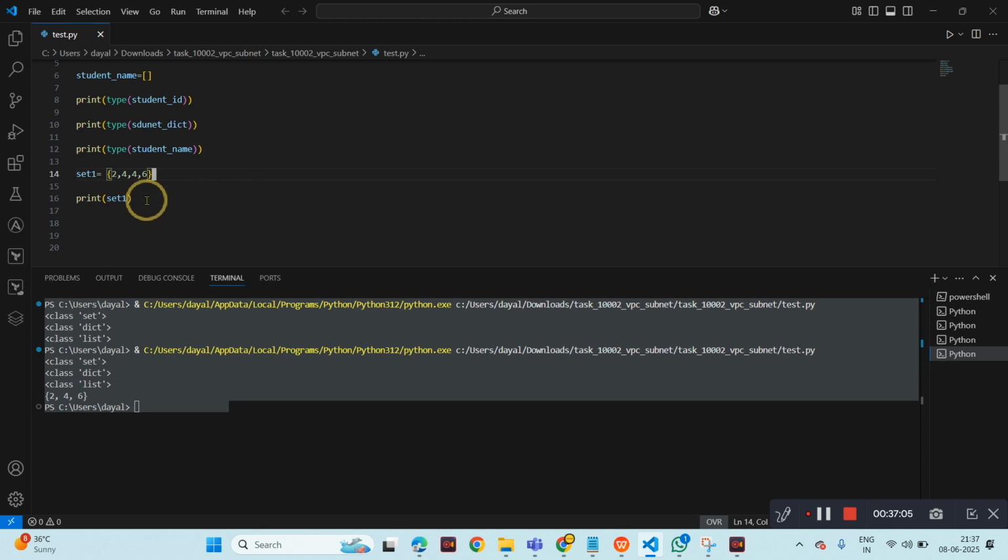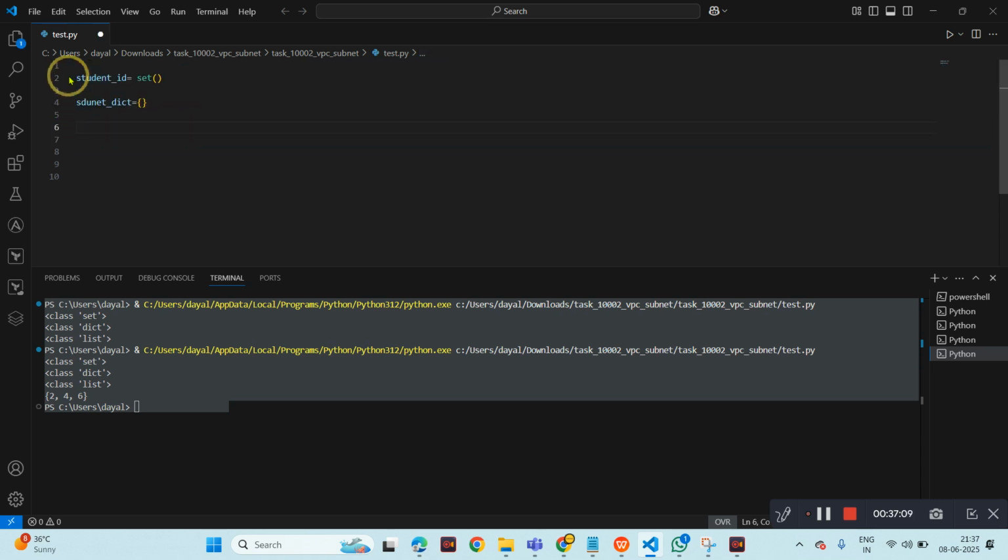So let me talk about this. You have to understand one thing: Python is basically object oriented programming. So everything is an object here in Python.